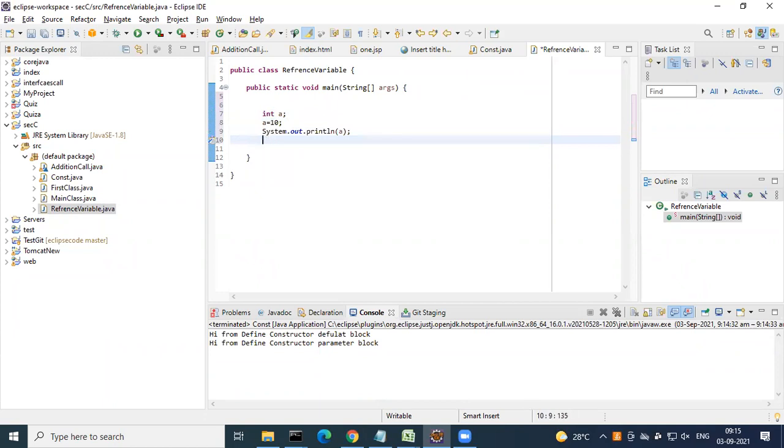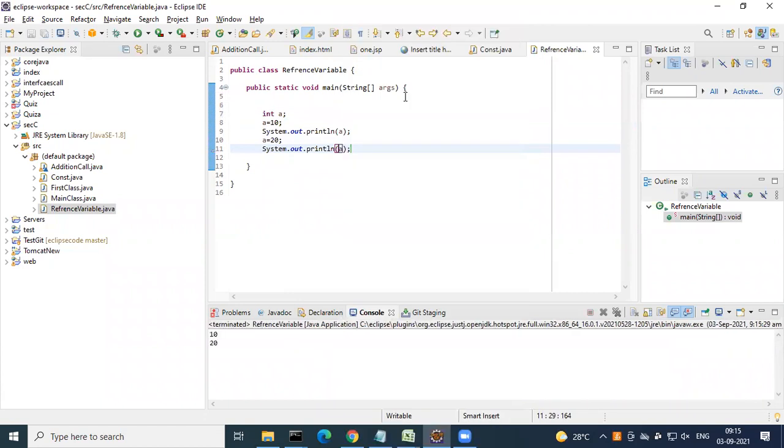Again, I'm firing a equals 20, then sys out a. Now I'm going to run this program. We are getting these two outputs. First is 10, second is 20. That is basically known as a reference variable.